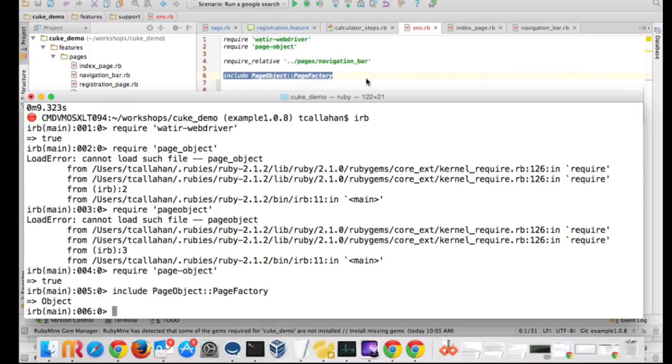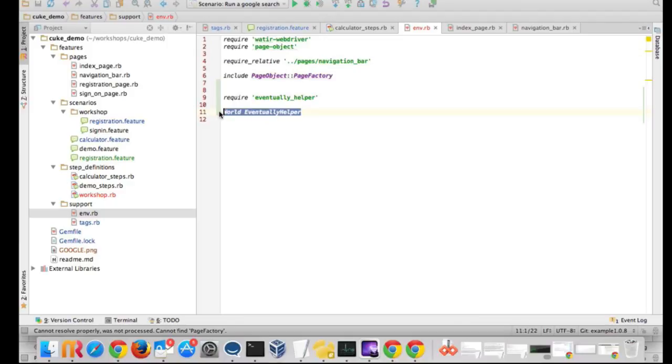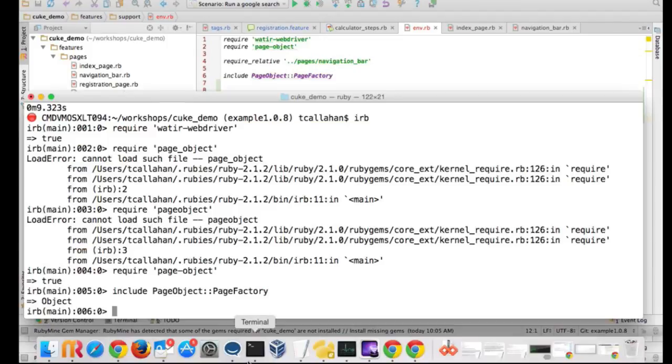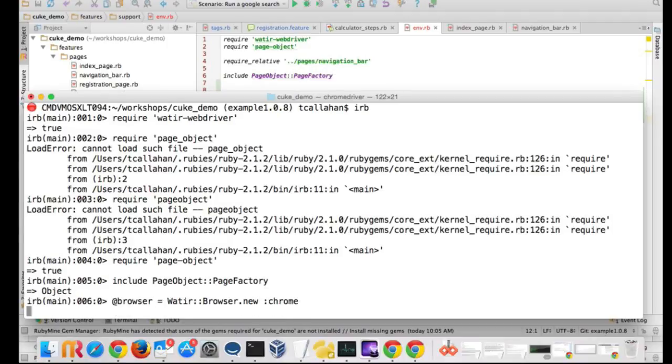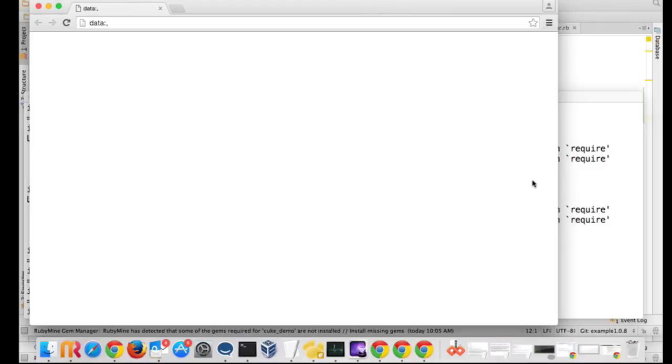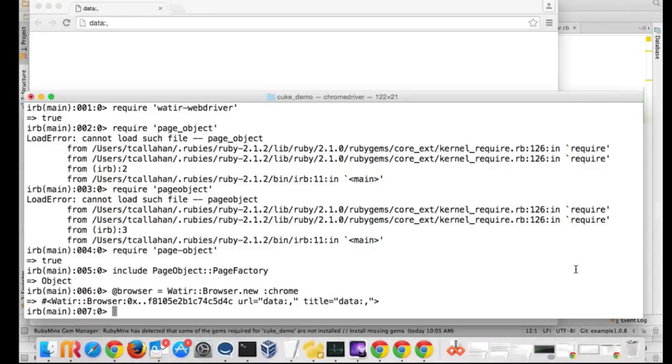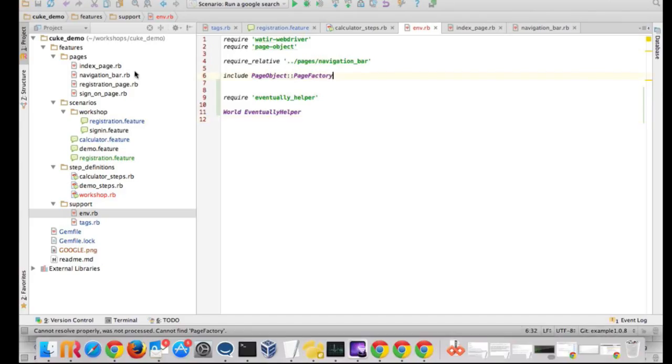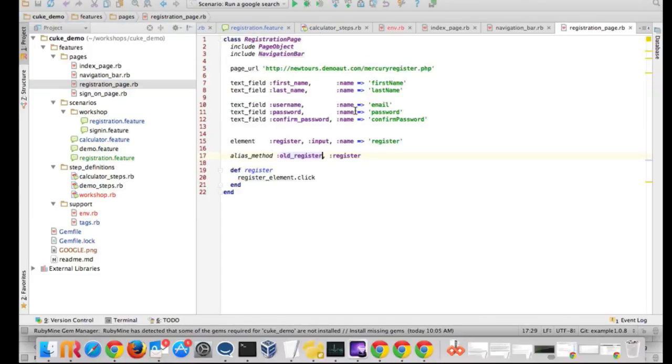And then let's create a browser. Okay, there's our browser. Then let's take a look at the registration page, because it's got a bunch of stuff on it.